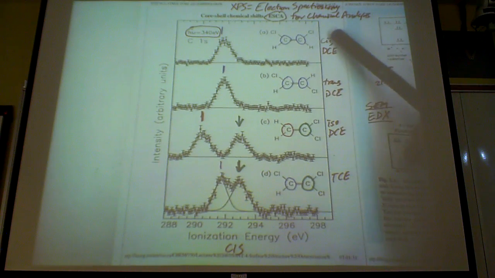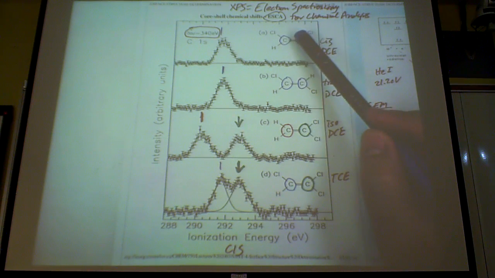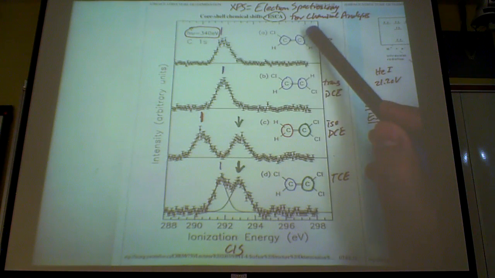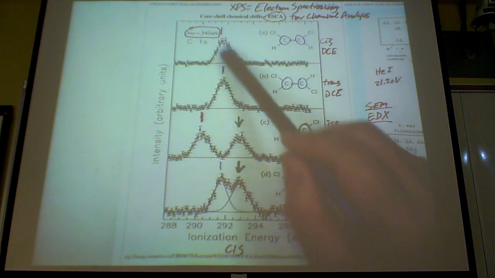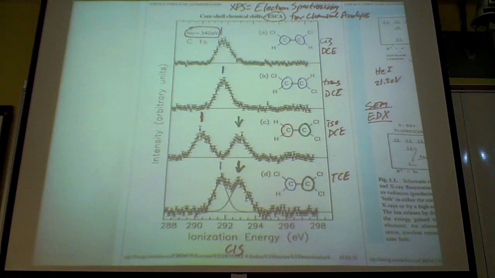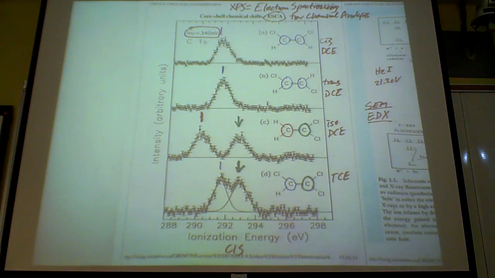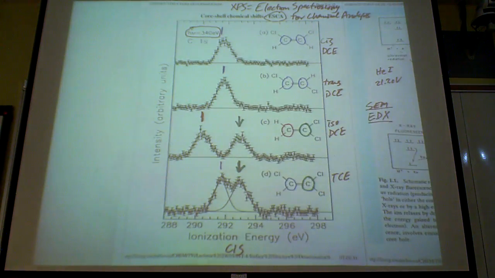Here you have the cis and trans molecules. You can see that this carbon atom is surrounded by one carbon, one chlorine, and one hydrogen. Same with this one: one carbon, one chlorine, one hydrogen. So they should occur at the same place, not at different energies, because the chemical environment is the same. They are mirror images of each other. Same with the trans molecule, the same thing. The immediate molecular field is the same, so you would expect the binding energy to be around the same.